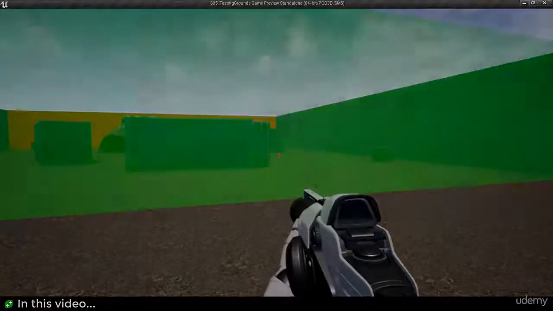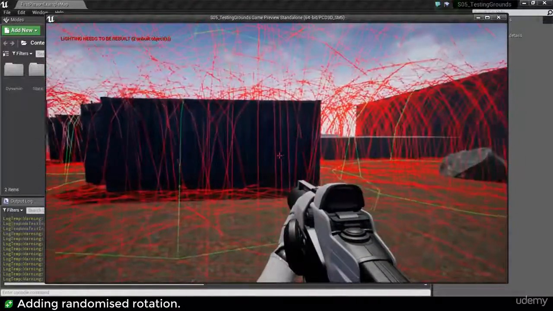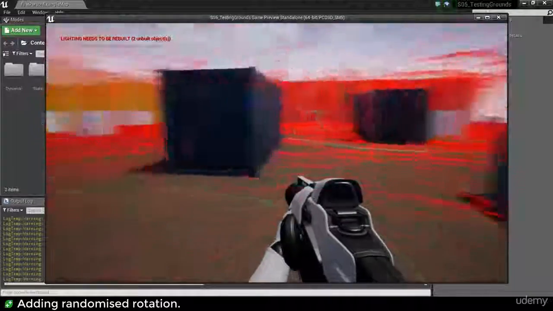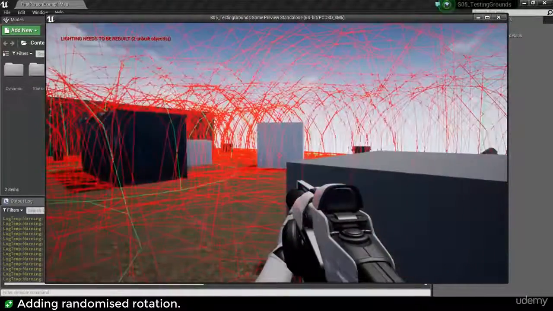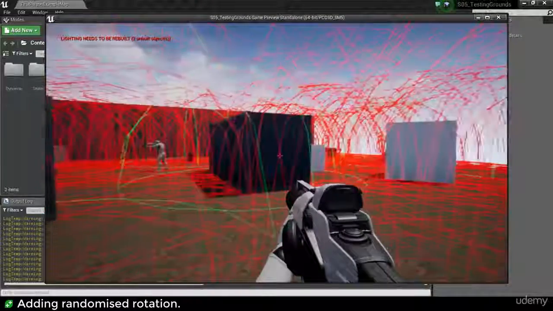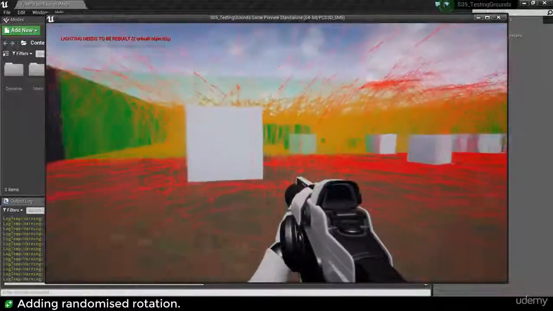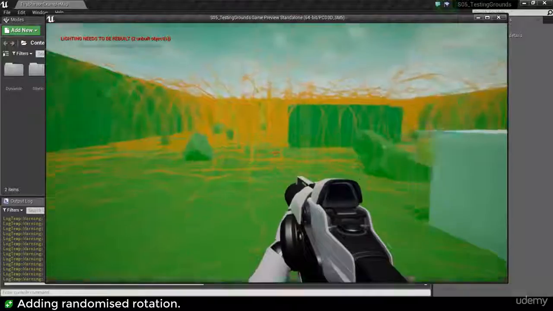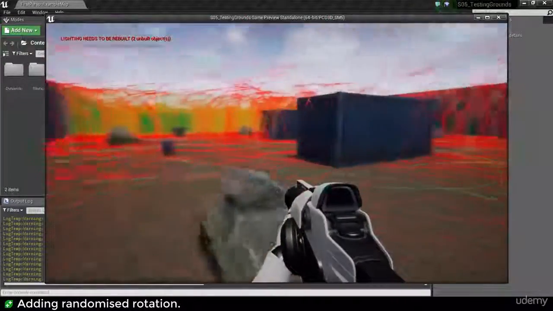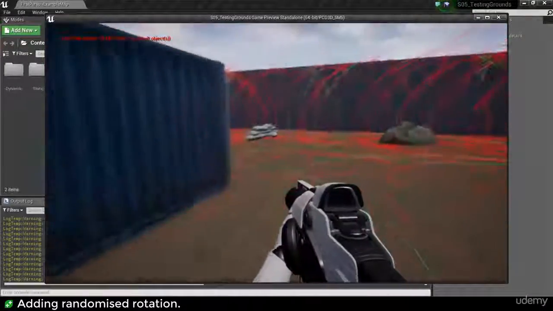Let's dive right in. Let's take a look at our world and see what problems we still have that we want to fix. Well, here obviously we've got a lot of debug traces. We're going to want to get rid of these eventually, but I won't do that just yet. However, we do have a little bit of an issue. Well, not an issue, but something that doesn't really make our level look polished, and that is that everything is in the same rotation. All the props are the same scale, so it looks very inorganic, like these things have just been dumped there. So we're going to work on randomizing a bit further in this lecture.